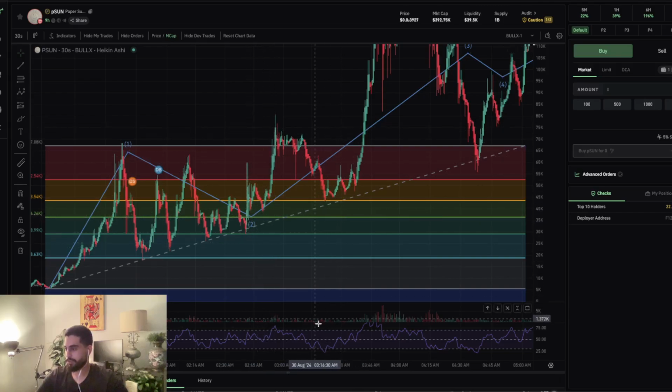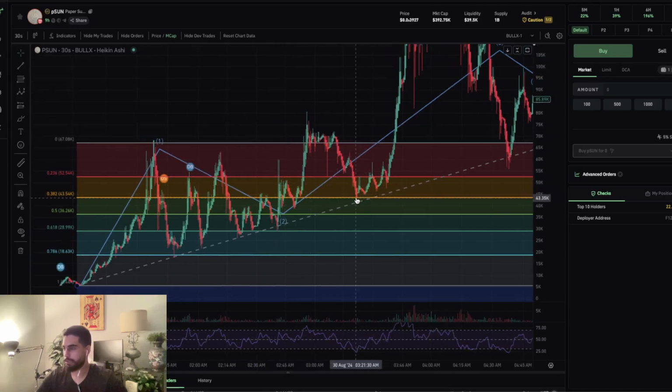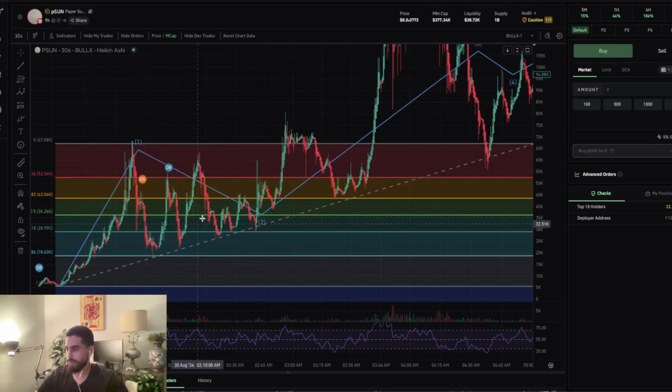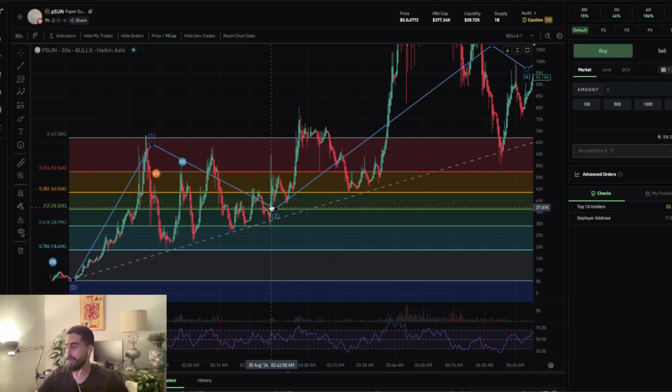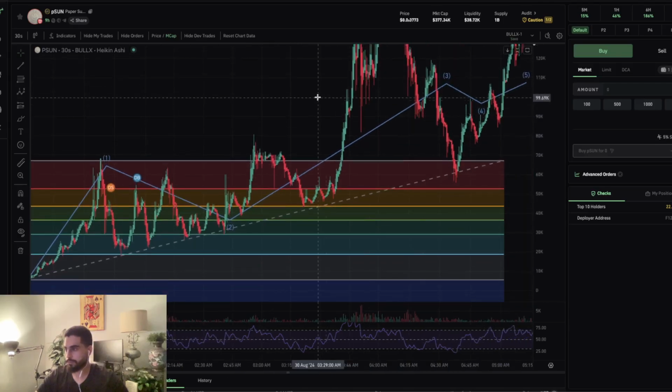Hindsight, where's the perfect entry? Of course, the RSI is going to be a great tool. So this was the perfect entry right here, once it showed us that it can do a new high. But me personally, I would be taking it in this area. Once I saw the big buys, I would probably be taking it in this area, just because I'm looking here and I see this wedge forming. So obviously this wants to push higher. So wave 1 is finished. We have our Fibonacci. Okay, it has to hold these levels like we talked about, and then we look for another wave that is starting, wave 3.